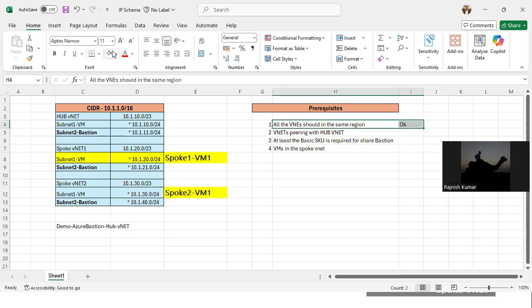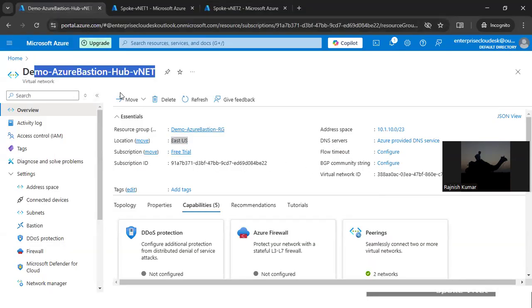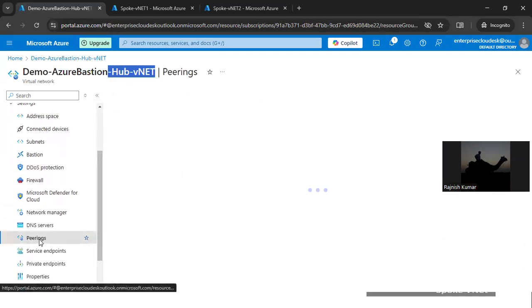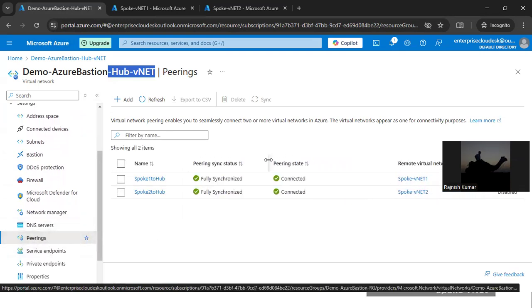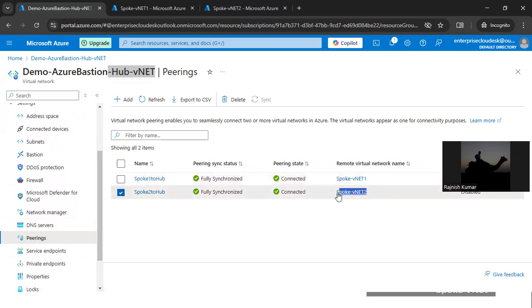And we can also color it just for better identification. Now, what is next? VNet peering with the hub VNet. So let's go to see how to check the peering. We know very well that on the left hand side, you'll see Peerings. Okay. Now, the good part is that this is your VNet's name, and this is the remote VNet's name. Remote means we are in the hub VNet, so spoke 1 and spoke 2 are acting as remote VNets. Now the peering is there and the connectivity is also there.